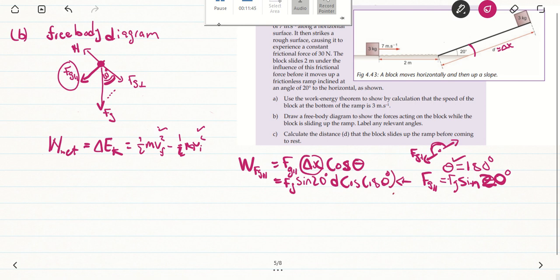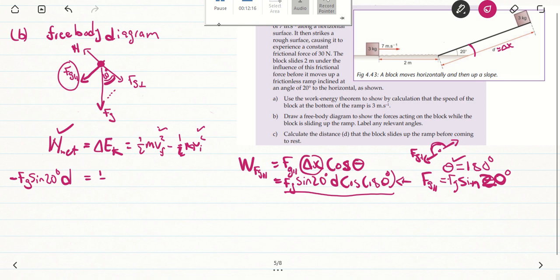So now we can take the whole equation and put it here. So we will end up with something like this. Oh, by the way, cos 180 degrees is -1. So let's get rid of it now. And then we'll end up with negative FG sine 20 degrees multiplied by D. Cos 180 degrees has disappeared because it's equal to -1, and -1 multiplying the whole expression will give you the same expression but with a negative sign in front of it.